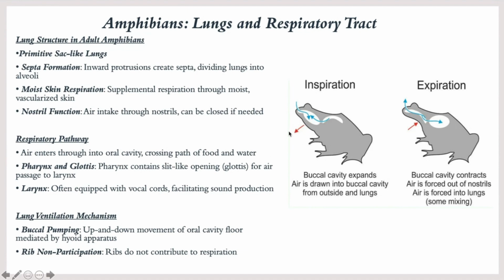Now, the amphibians have something called buccal pumping. You may have seen videos of frogs doing this, or you may have seen this in person. Basically, when you look at a frog for a while, it's just sat there, and you will see that the oral cavity, just underneath the neck area, is filling up and then deflating like a balloon. This is buccal pumping. It is the up and down movement of the oral cavity floor, which is controlled by the hyoid apparatus. And this is essentially how they breathe.